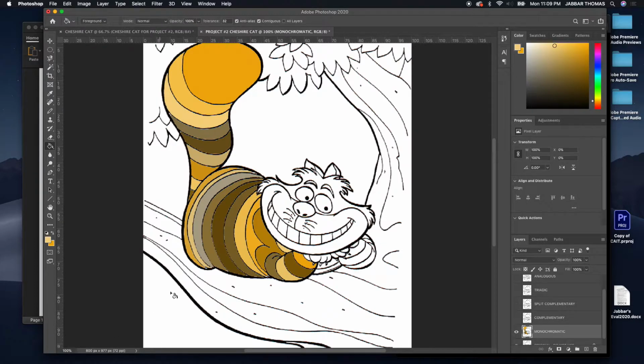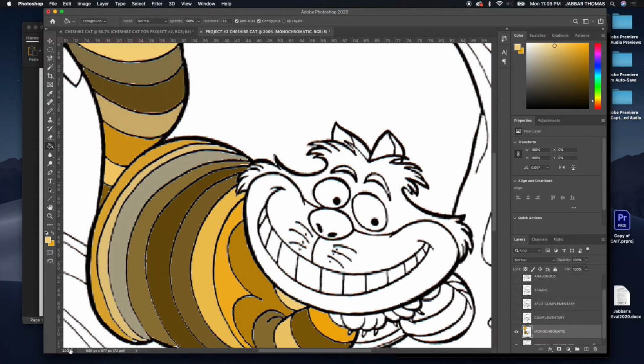I can zoom in even more. I can either type in a number over 100%, or I can press the command key and press the plus key. Press and hold down the command key and then tap the plus key. And each time I do that, it'll double my zoom percentage. So it went from 100% to 200%. You can see after I go over 100%, I start to see pixels, which isn't a problem here.